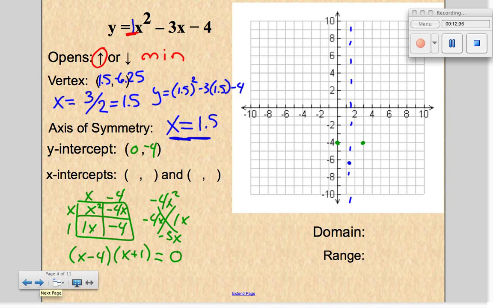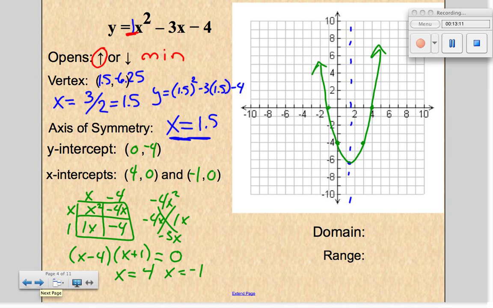It was an equation, and I'm going to let my y value be 0 because that's where it's going to cross my x-axis. And so my two answers for x would be positive 4 and negative 1. So my x-intercepts would be 4 and the y value is 0, negative 1 and the y value is also 0. So 4, 0, negative 1, 0. So right now I have a pretty good idea of what my graph looks like. It's a parabola. I know it's a curve. It's not a V. So I can kind of come down here and I'm done.